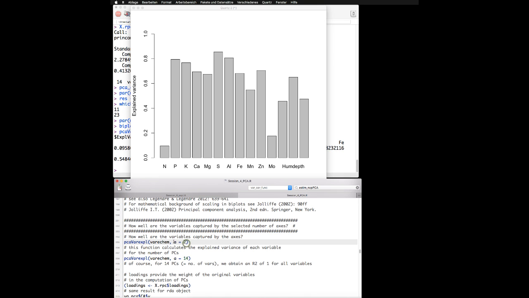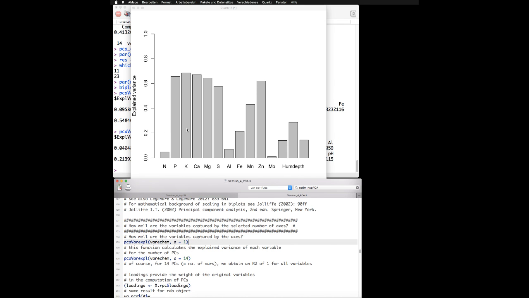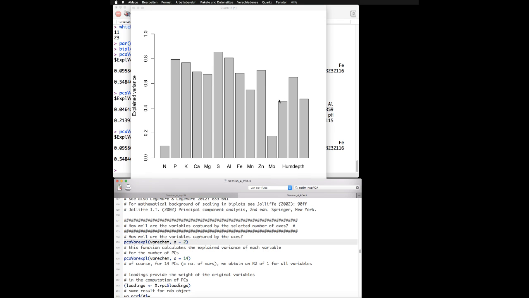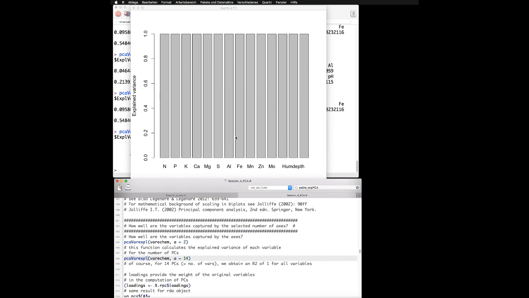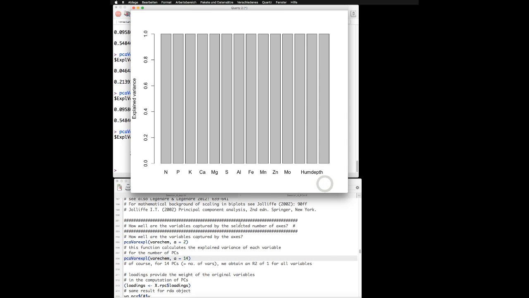You could also do this. The A indicates the number of total principal components used, so you would see here which variables have the highest contribution to the first principal component. You can't do this for individual axes, always the cumulative R square on all the axes. Obviously, if you choose 14 principal components, then you have an R square of 1 for each of the variables, because overall we explain the total variance in the data set that is explained by the 14 variables that we had initially, and now we have 14 principal components.